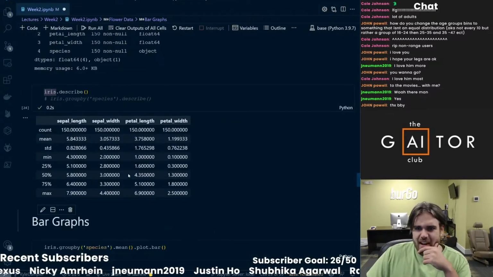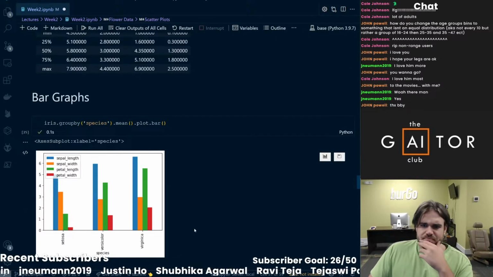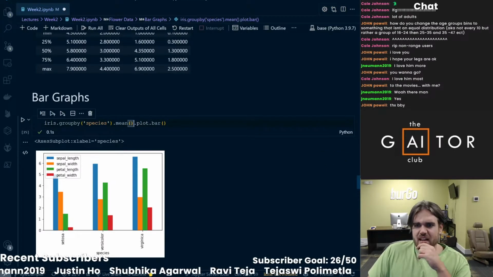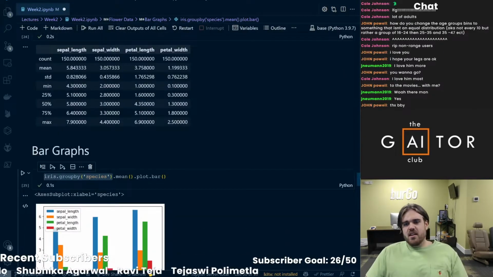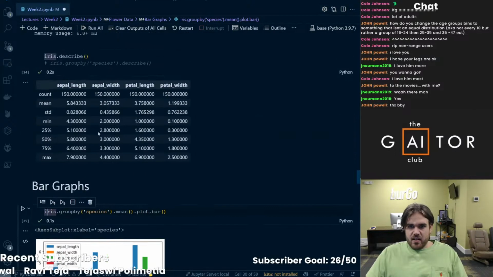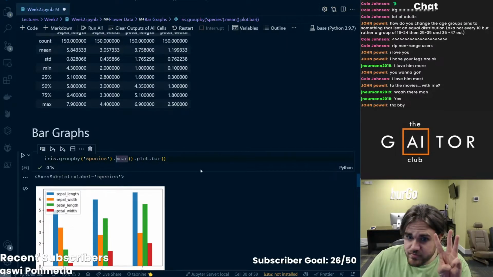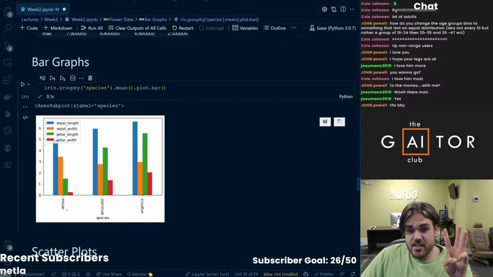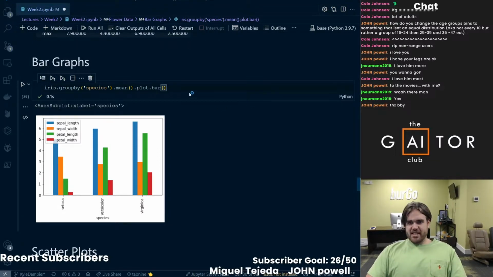And now that we have a bunch of data, let's plot a bar graph, right? So I take these and I group by the species, which is an object type, but since this is a pre-installed data set, it understands that there are only 3 types that it can be. And those 3 types are Setosa, Versicolor, and Virginica. I have no idea what those look like. Actually, I should probably look that up, but whatever. We don't really care. All we care about is the data.